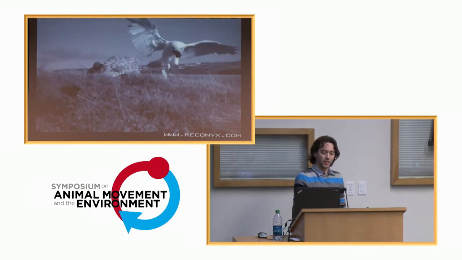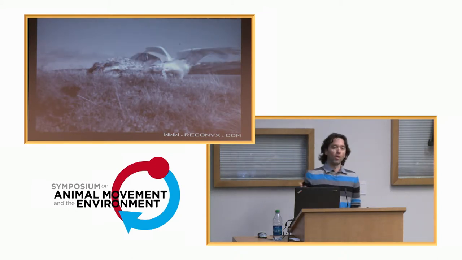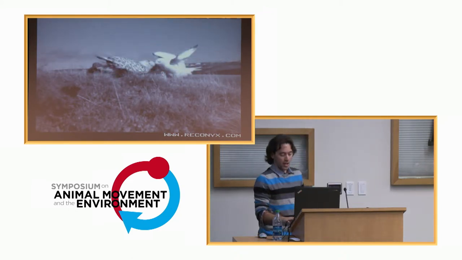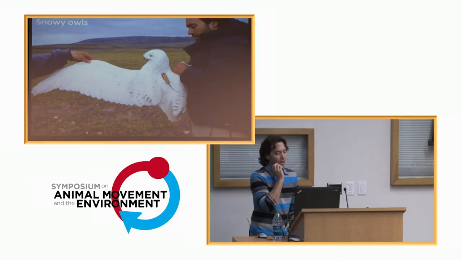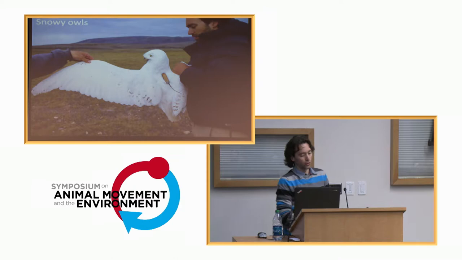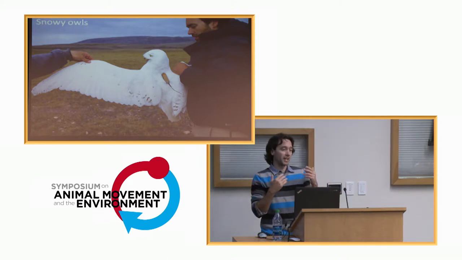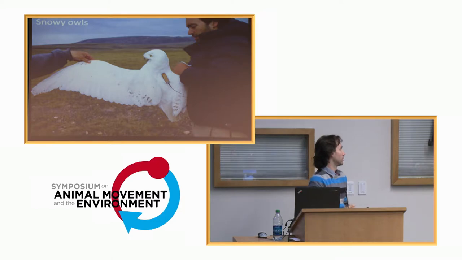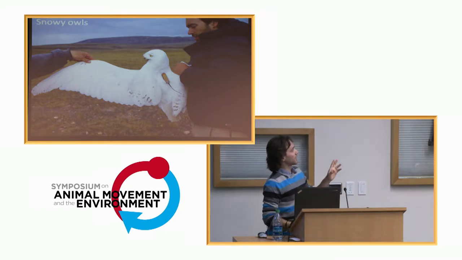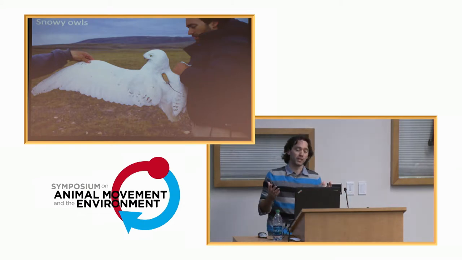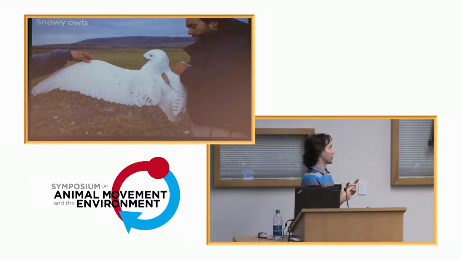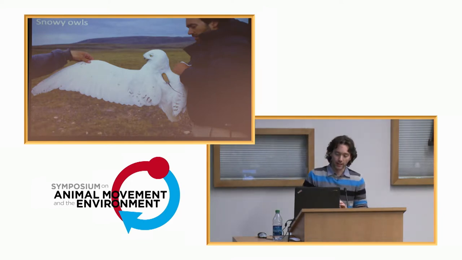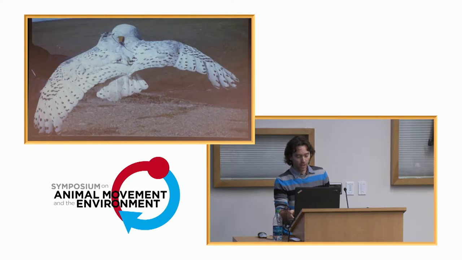We use camera traps to assess behavior — how many lemmings are brought back to the nest each day. But the main thing we do is tracking. We use satellite telemetry units. We started that project in 2007 using Argos satellites, mainly because in the Arctic there's no cell phone coverage, so GSM units wouldn't help. Also, these birds can spend a lot of time in the Arctic in winter with 24-hour darkness, so we don't rely on solar power. We need a closed-case unit that we put on the bird.